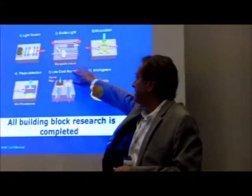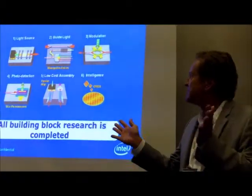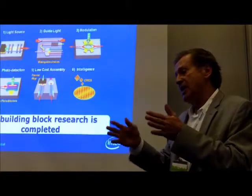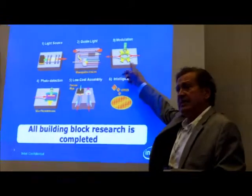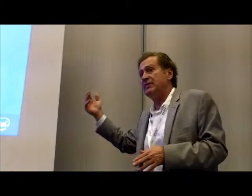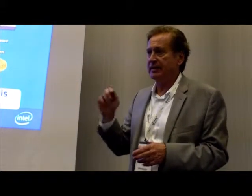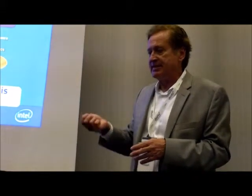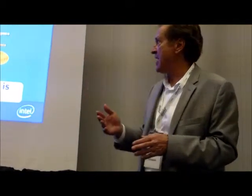Next, we need to guide the light — split, combine — split it into two paths, as well as separate the different colors of light. The next thing is modulation — putting the ones and zeros on the light. Our first devices will be at 25 gig. You cannot directly modulate a laser at 25 gig — that means turn it on and off like a light switch. The device heats up and cools off; that takes time and the light will just not be accurate.